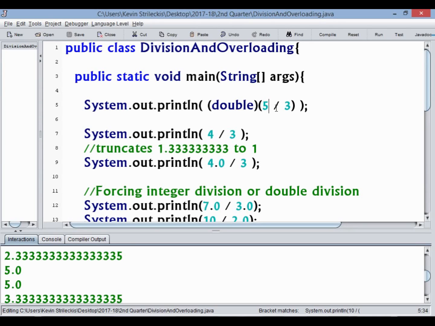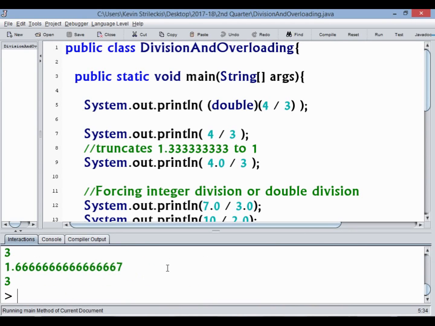So, this top one up here, do you guys have an idea of what this first line is going to print out when it prints? 5 divided by 3 casted to double. It's going to be a double or an integer answer. Okay, it needs to be a double. What's going to be the answer, though? No, that's 5 divided by 3. This is the easier one. It's going to be 1.0. That's great. This is going to be 1.0.